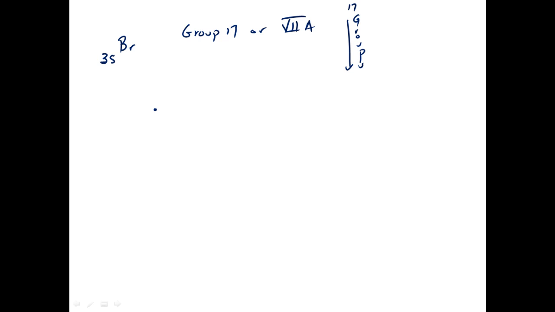So anyway, what we want to do here is we want to be able to classify where the electrons are for a bromine atom here. So we know there's 35 protons by the atomic number, and for this atom to be neutral there has to be 35 electrons. So where are they? Well, the group number is one place to start. Whatever is in the ones place of the group numbers, this is the modern way of doing it, group 17, whatever's in the ones place, that tells you how many electrons are in the outer shell, or the valence shell. So bromine has 7 valence electrons. That means there's 7 electrons in the outer shell.